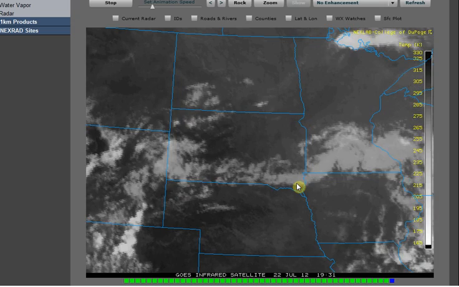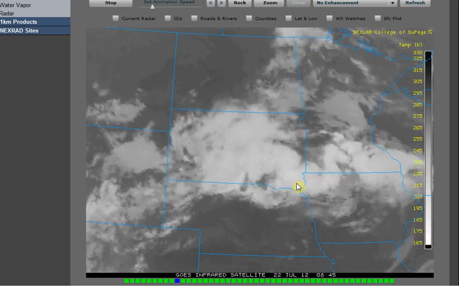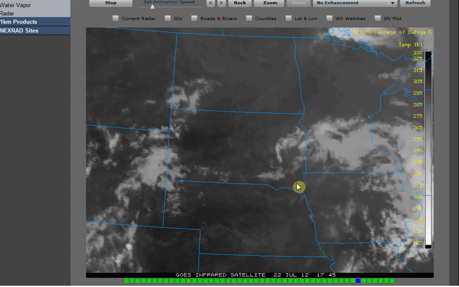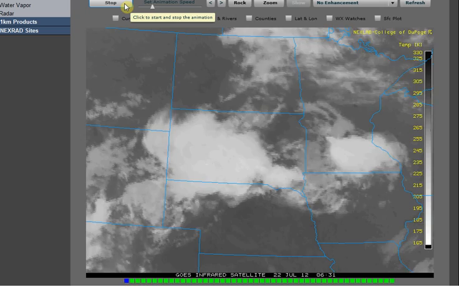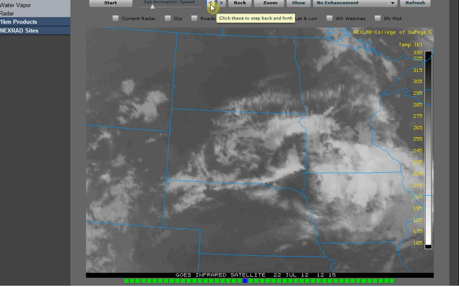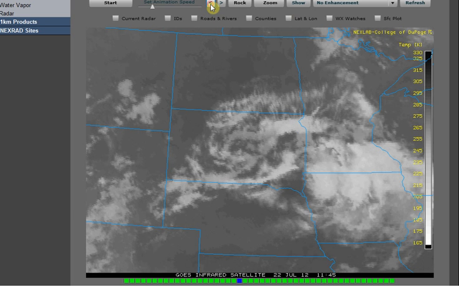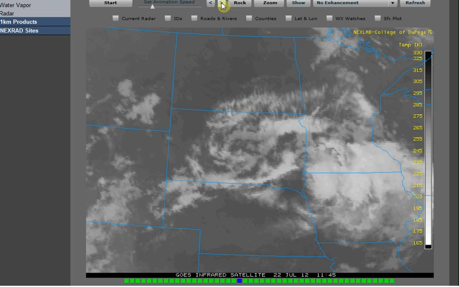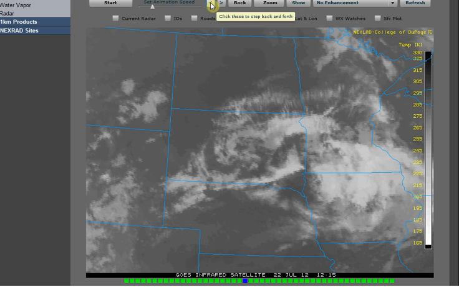So it does look like it did impact the clouds right there at that particular time, because a triangle is kind of an odd shape to get in the clouds. I'm going to stop it again. See right there's 12:15, so this is just after that hot spot appears. So I would assume it took a little bit to warm up. So it's right in there, and then going back a few more.